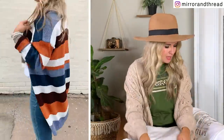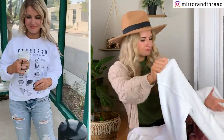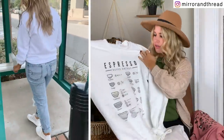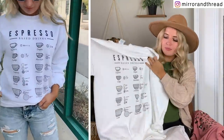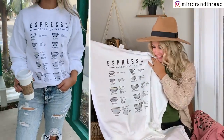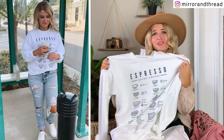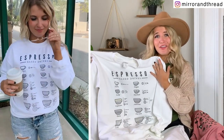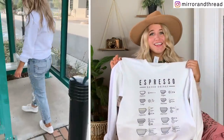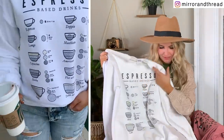I got smalls in all of these, and we also did this one in the sweatshirt. These are just basic fleece sweatshirts — not a hoodie — and I love having a couple of these on hand for fall and winter. They're super cozy and the design turned out really great on this. It would be super easy to throw on with a pair of jeans and some sneakers. Very easy look — I'm all about easy and affordable but still looking put together.